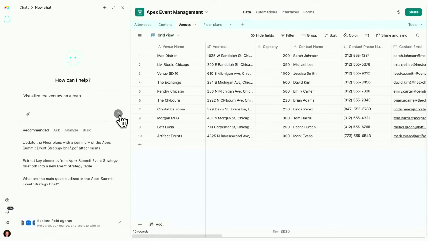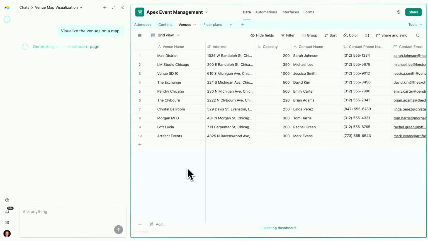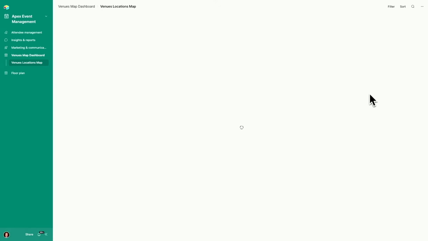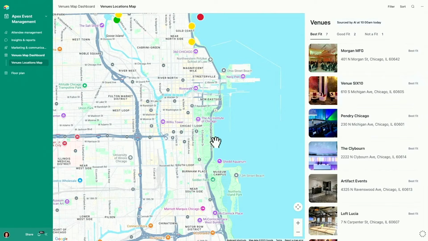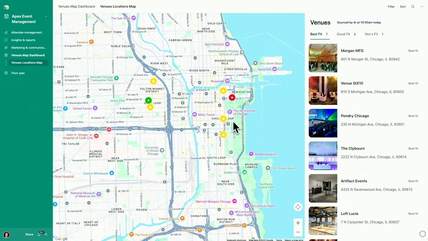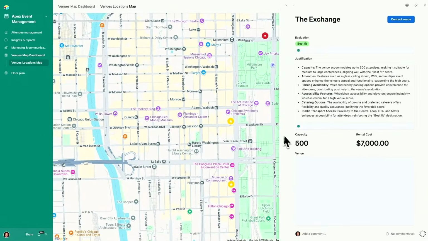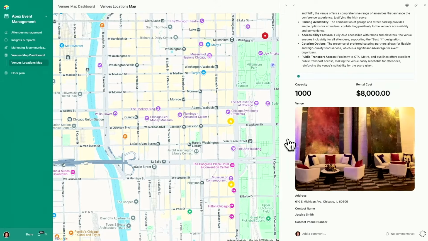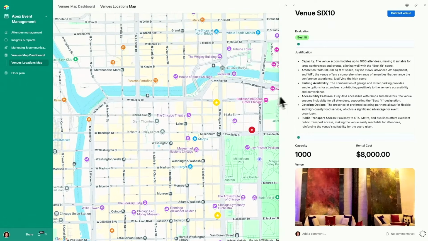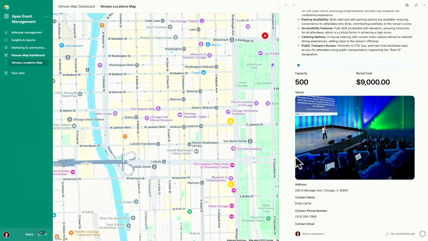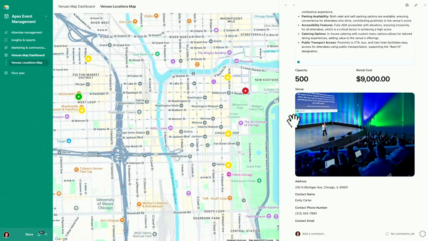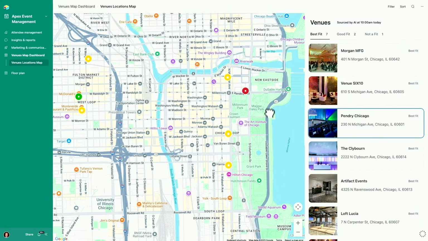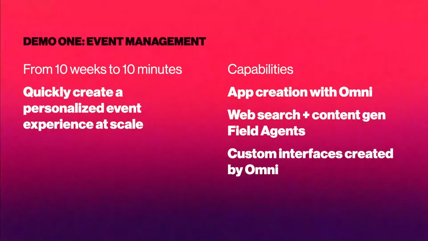And finally, if we actually want to visualize these and see them laid out on a map to help us maybe pick the most convenient location, we ask Omni to actually build a new custom UI on top of this data to visualize this information. So Omni actually created a map view on top of our data in Airtable. All of the information that we just researched about those venues are now easily presented on the map view. We can drill into them, click on each location in the pin, and see all of the photos and the attributes and the data that we researched about these events.